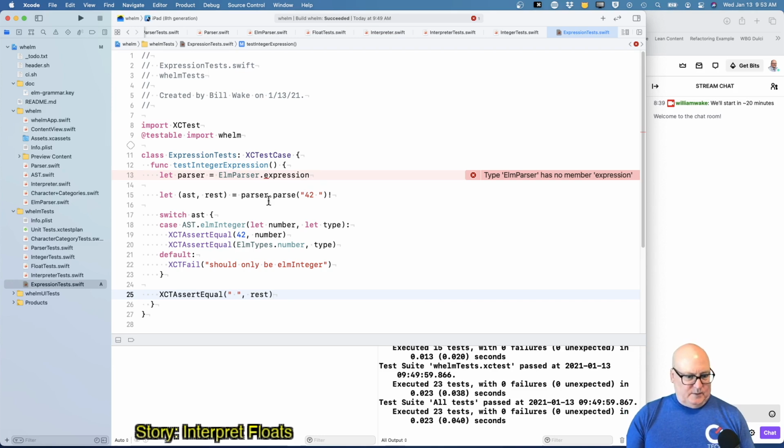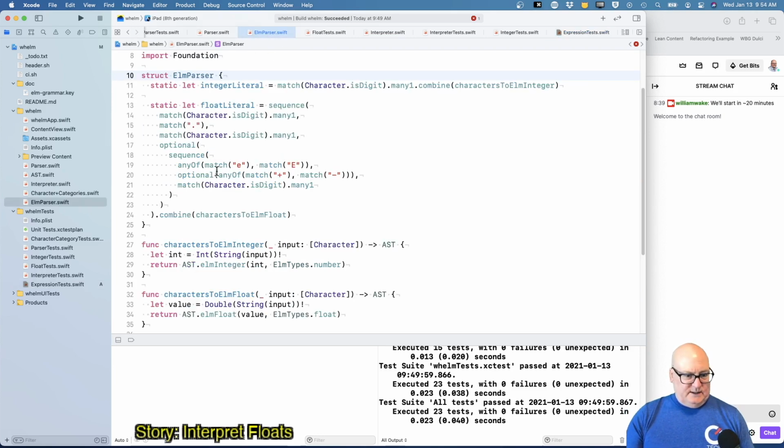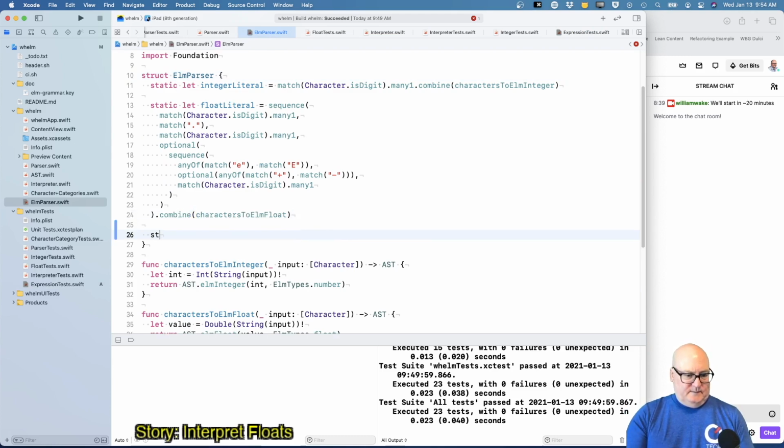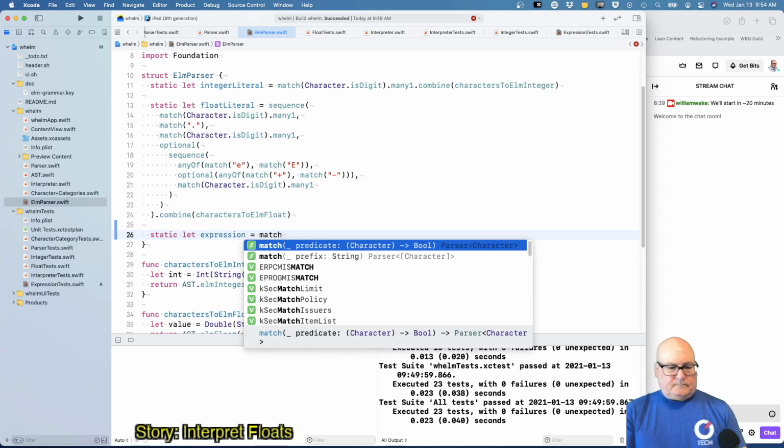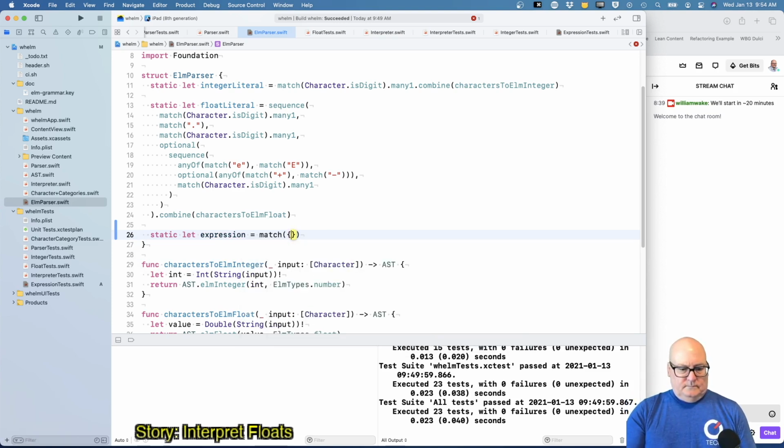Okay, and Elm Parser has no expression yet. Let's add one. And this is a junk. So we're saying a parser for expressions is, why don't you try and match an X, which is not. Well, for the tests we're doing, it's not going to work.